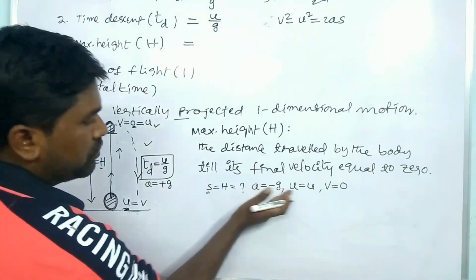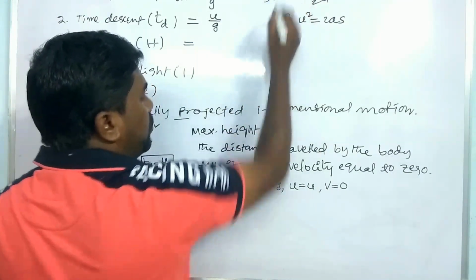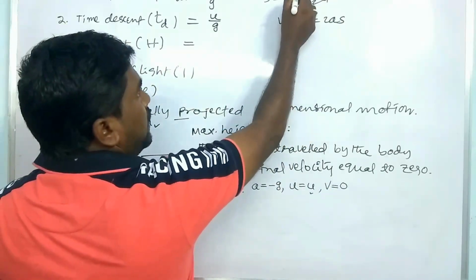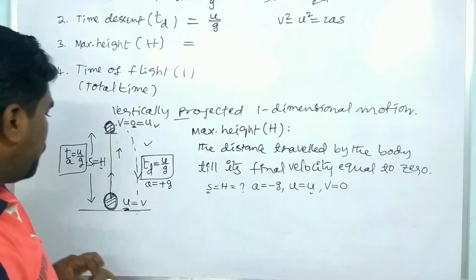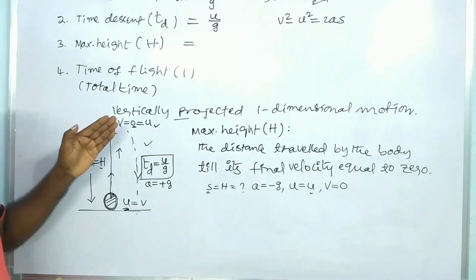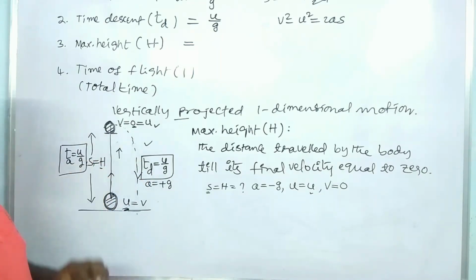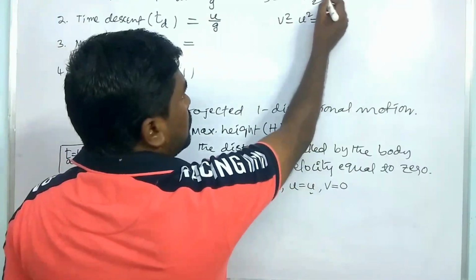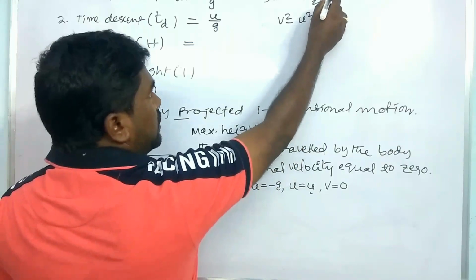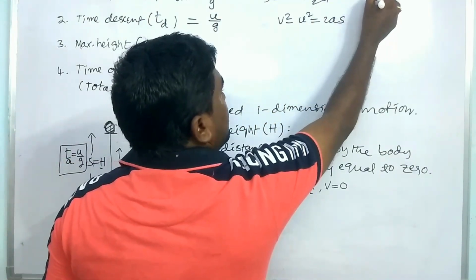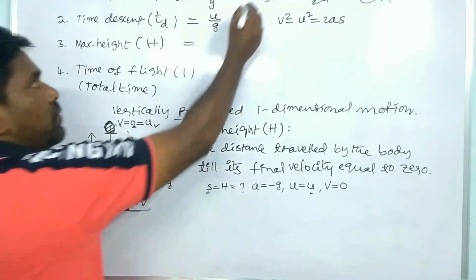Let us check these values in these two equations. In the first equation there is the u value, of course it is u, and there is a t value. No, we don't know the time, because how much time it takes to reach the maximum height is not given here. Acceleration due to gravity a is equal to minus g, and t, we don't know the t value. So that's why we don't pick this equation.